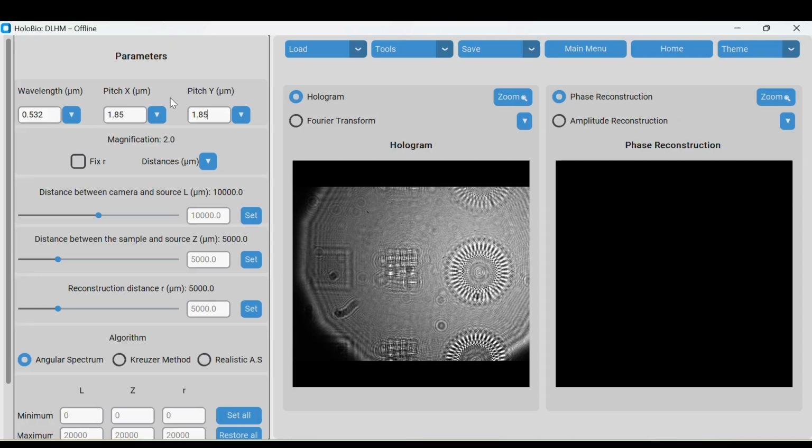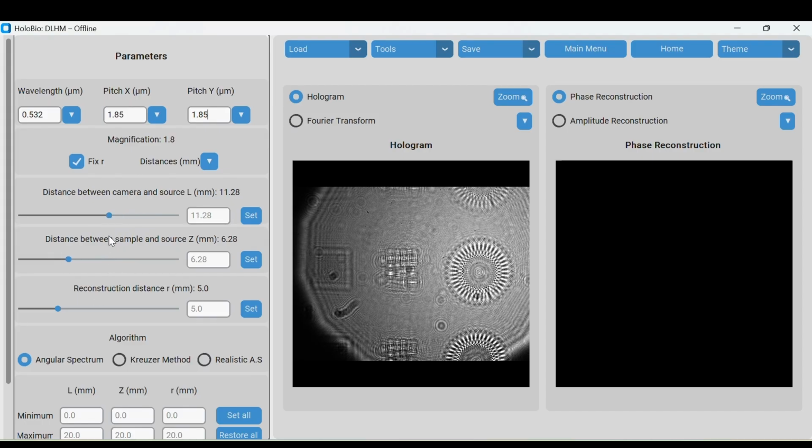Here in the unit section, you can set the distance units. The unit you select will be the unit of the distances L, C and R, which is L minus C. If you check fix R, you lock the reconstruction distance R. With R fixed, when you move L, C moves too, so R stays the same.